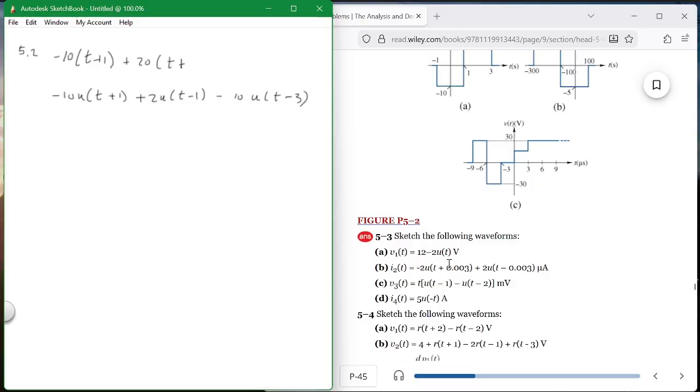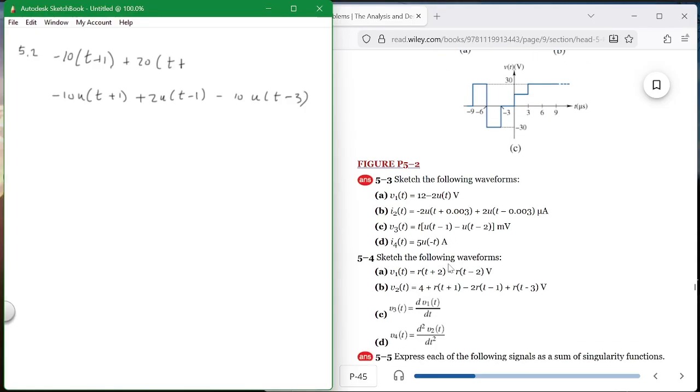All right, now, so this one, this 5.3, is 12, so it's been on forever, so from time immemorial it's been at 12, and then at t equals 0, it goes down 2, so it was at 12 up to that point, and at t equals 0, it goes to 10, and there you are. Okay, so the u of t basically defines a period of time from starting at 0, and then it goes forward like that.